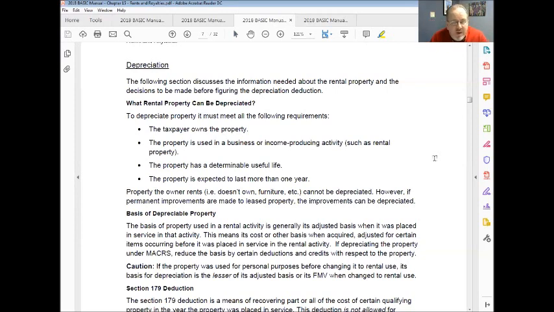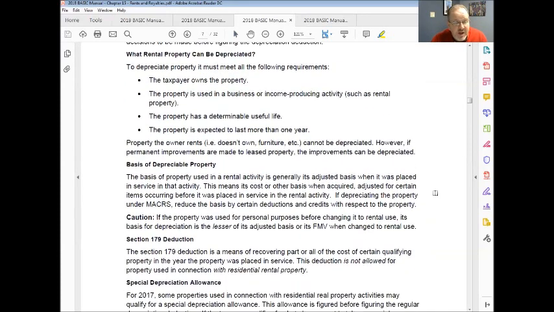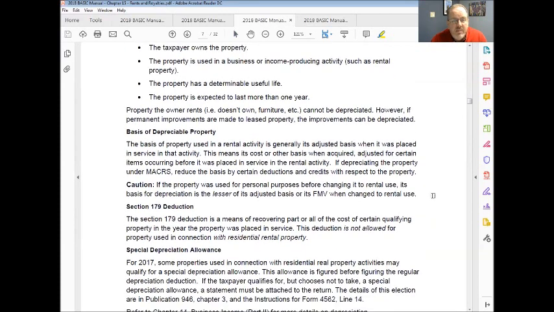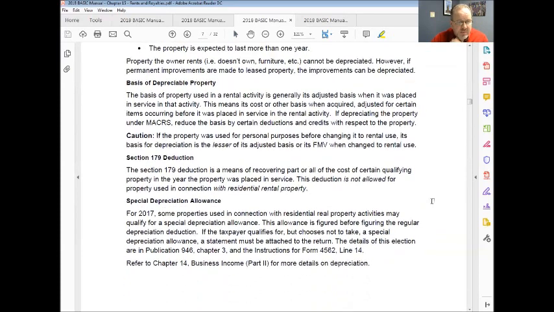This is our rental property because most of the time, as opposed to the things that we saw with our business that were those 5-7 year type things, when we get rental properties, we're into 27 and a half years. So they can be depreciated over a long period of time. We may not see as many Section 179s as we saw with our Schedule C income, but we will have some, as you can see here.